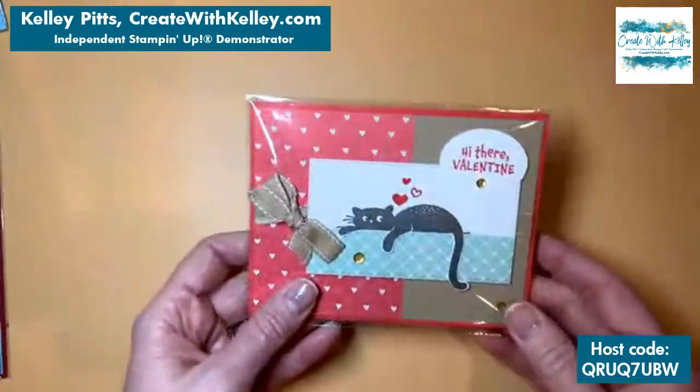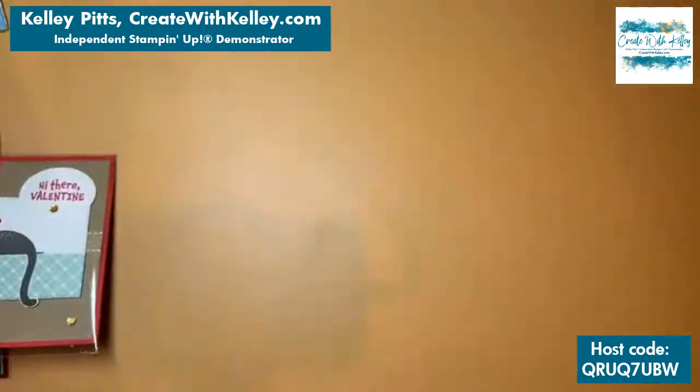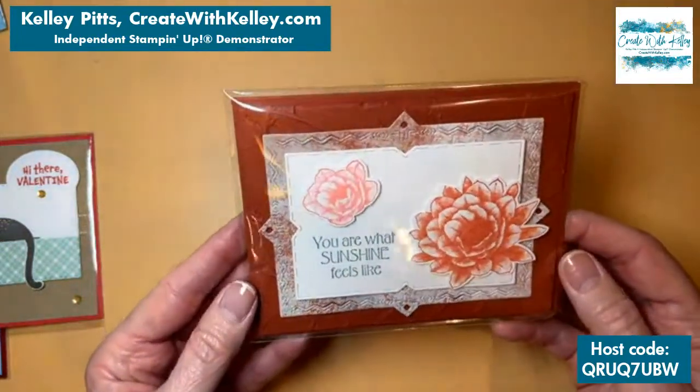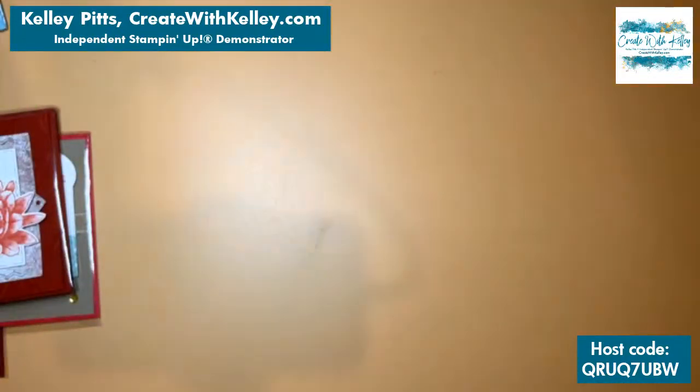And then this one is from Amy Story. This is using some of that Country Floral Lane paper with the cute hearts, Amy Story. We also have another set that's a desert, kind of a Southwest type look, and that is done by Sheila Palmer. That's in the new catalog.